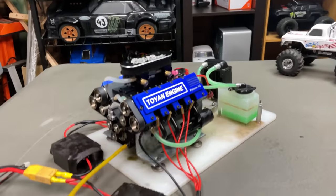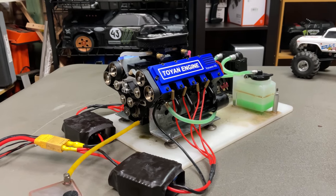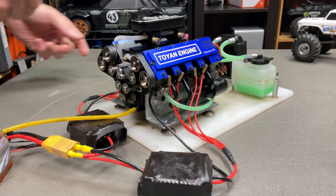So lean out that carb, it'll get more fuel efficient as time goes on and everything kind of loosens all up. But let's put some more fuel in there. All right, fueled up, ready to go again. Igniters are all on.